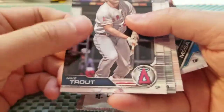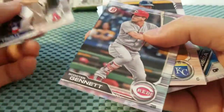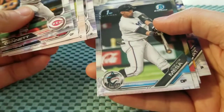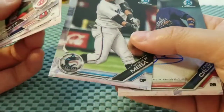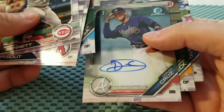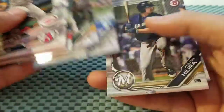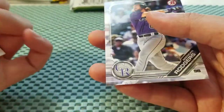All right, what else we got here? Mike Trout. Everyone's a fan of him, right? Sorry about that, guys. 2019 Bowman. Scooter Gennett. Perez. Josh Hader. Victor Mesa. Okay. It's a Bowman Chrome. So what do we have here? Darian Cruz. First Bowman Chrome autograph card. Peter Lambert. This guy's a stud. Don't know. I don't believe that's his rookie card, though.